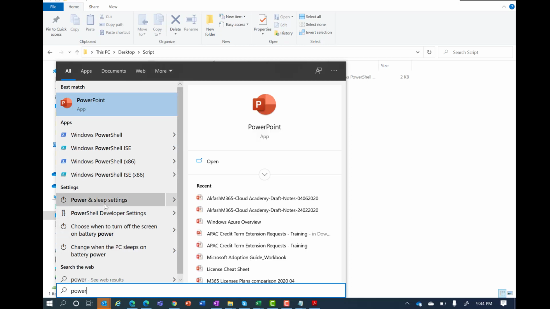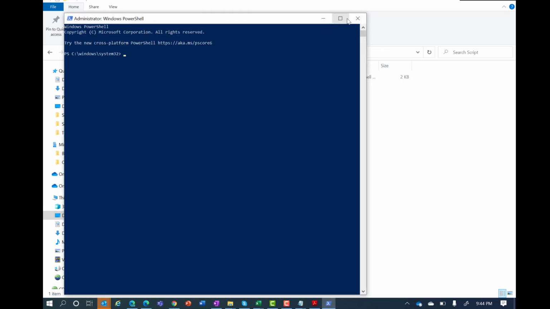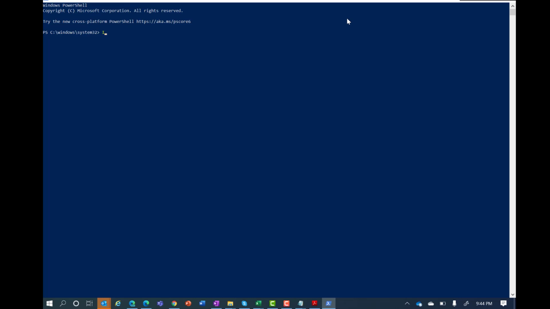Next, I can run this script in Windows PowerShell. I'm going to open up PowerShell. I can run it either in PowerShell ISE or PowerShell. I'm going to open and run it as admin. Yes. Within PowerShell, as the first step, I need to install module AzureADPreview. I have already installed it, so it will bypass the installation, whereas on your computers the installation will be shown by the progress bar. Done. So I'm going to change my directory to the location where I have saved the script.